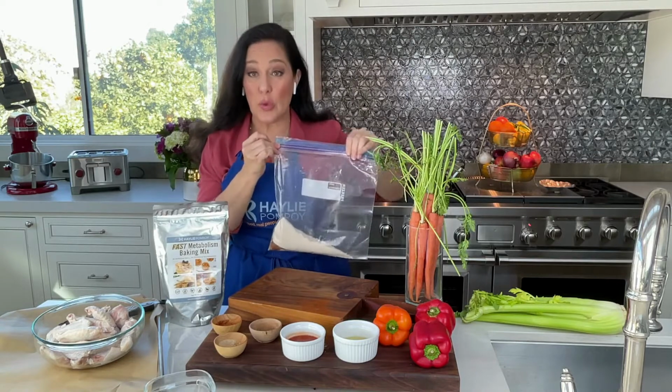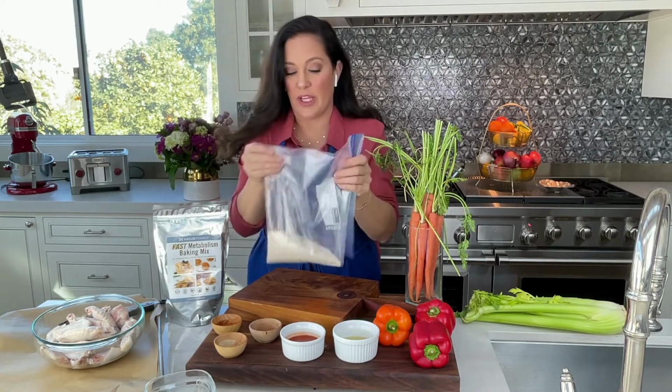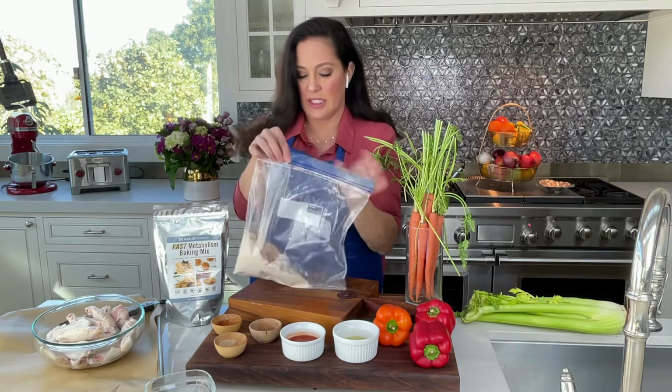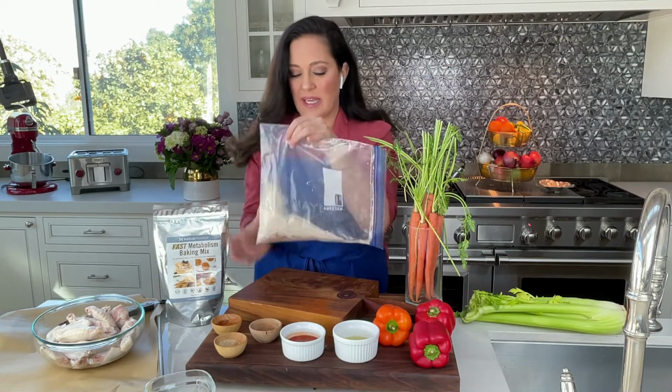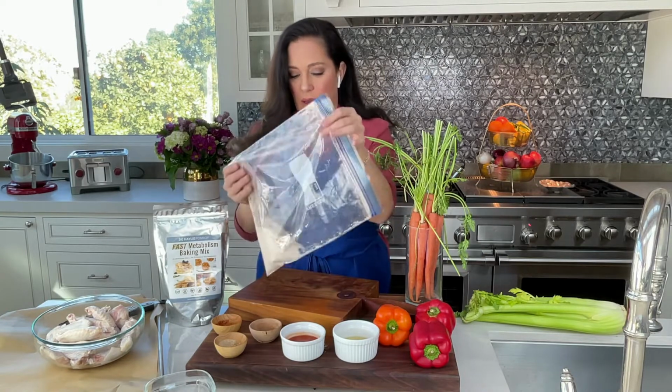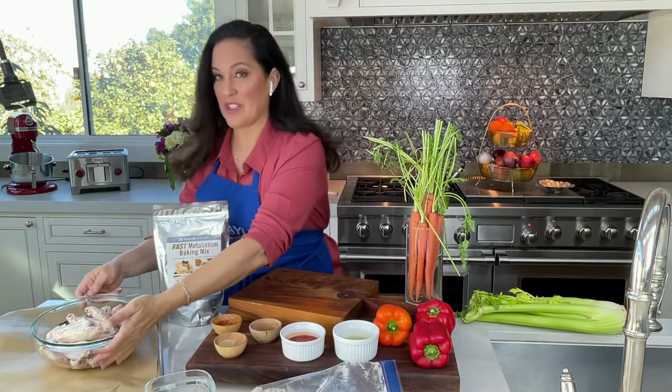The baking mix is gluten-free, dairy-free, soy-free, corn-free, and absolutely delicious. So you wanna get all those spices mixed into this coating. There you go. I'm gonna set that aside for a second while I get the wings ready.